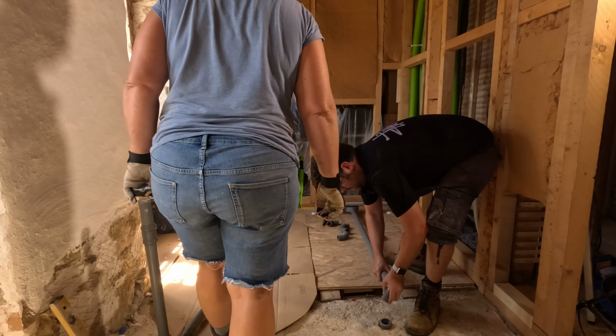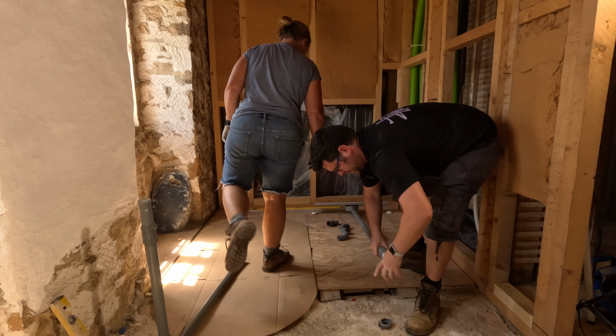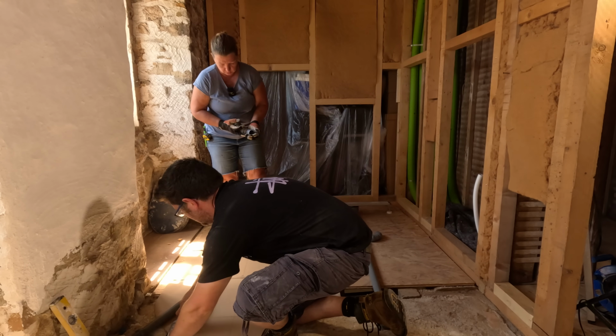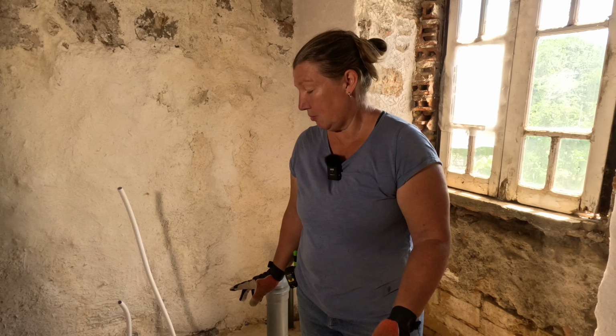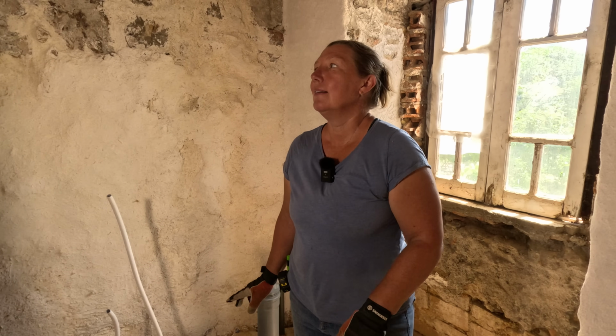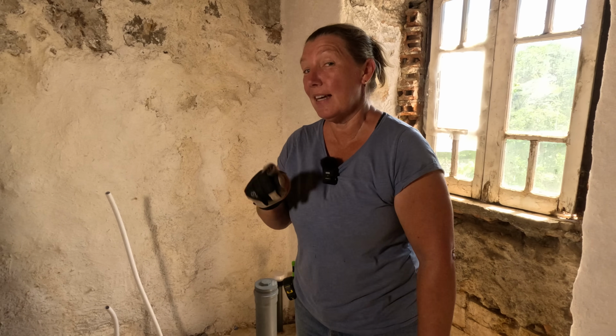It's all very rough at the moment, but that's fine. Let these push together, okay. Okay. Day one of the bathroom project. Well, it's not really day one, is it? Because we've done a lot of work in here, but just many years ago. Okay, day one of this sprint.